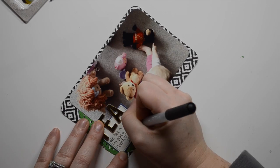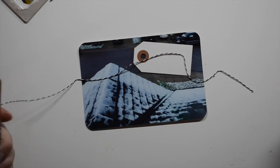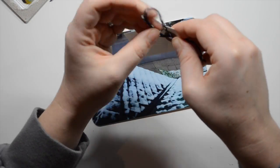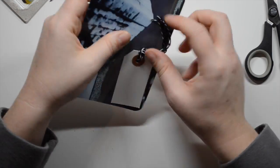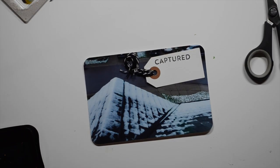It's been so long since I've done Project Life that I'm keeping it relatively simple. I'm not really excited to go through my entire stash and pick out a ton of embellishments, so as you can tell, I definitely went with the Color Cast Design acrylic and wood veneer, the October Afternoon labels, and then a few other small things that just caught my eye in the moment. So for example, this tag, I just knew I wanted something to write on, so I went into my white stash and grabbed this tag, used some black baker's twine, and did another stamp.